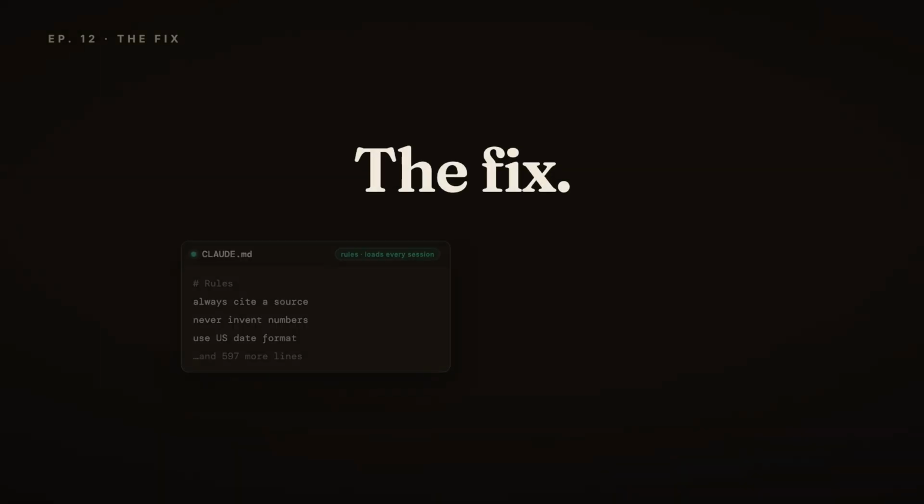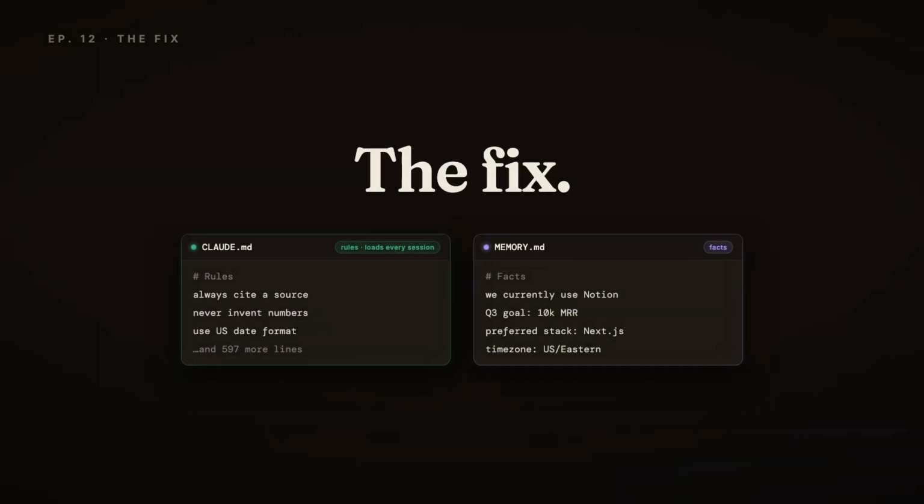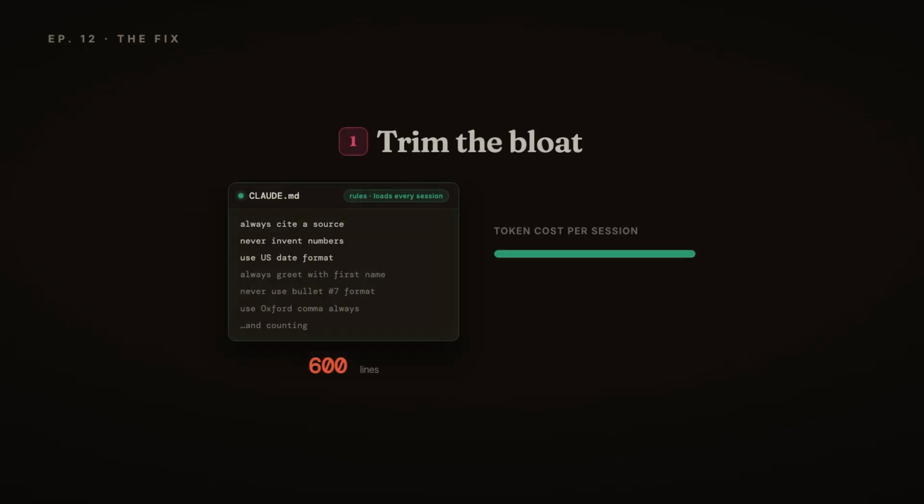Okay, the trick. If you use Cowork or a Claude project, you already have two of these memories as real files: Claude.md for the rules, and a memory file, memory.md, for the evolving facts. And almost everyone breaks them the same three ways. Let's fix all three in about 30 seconds. One, the bloat.